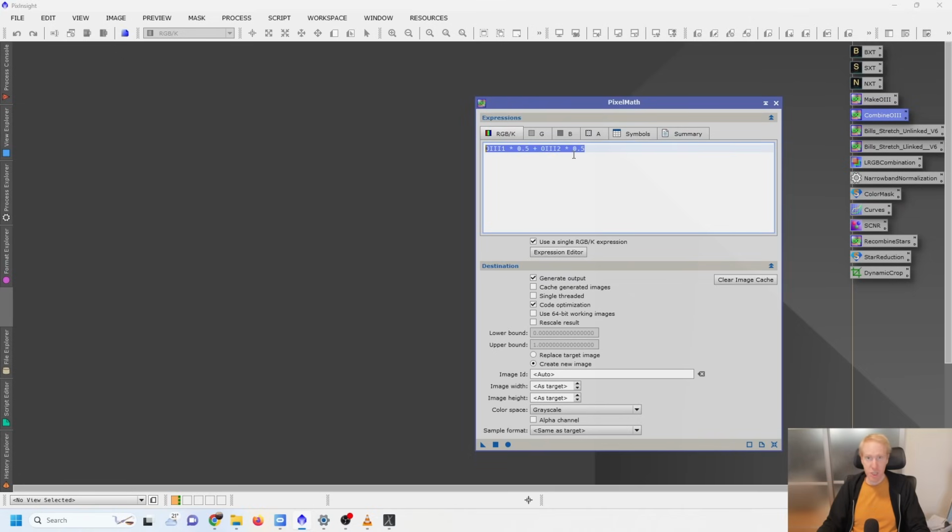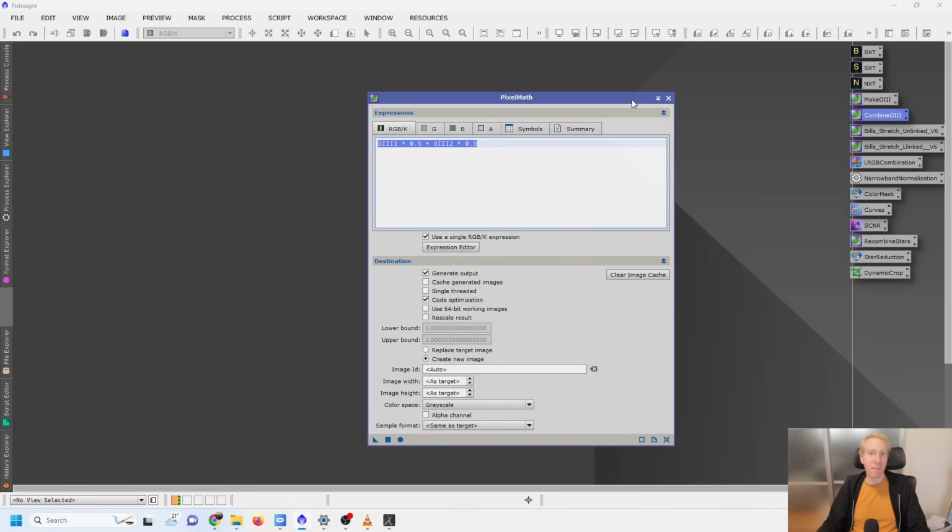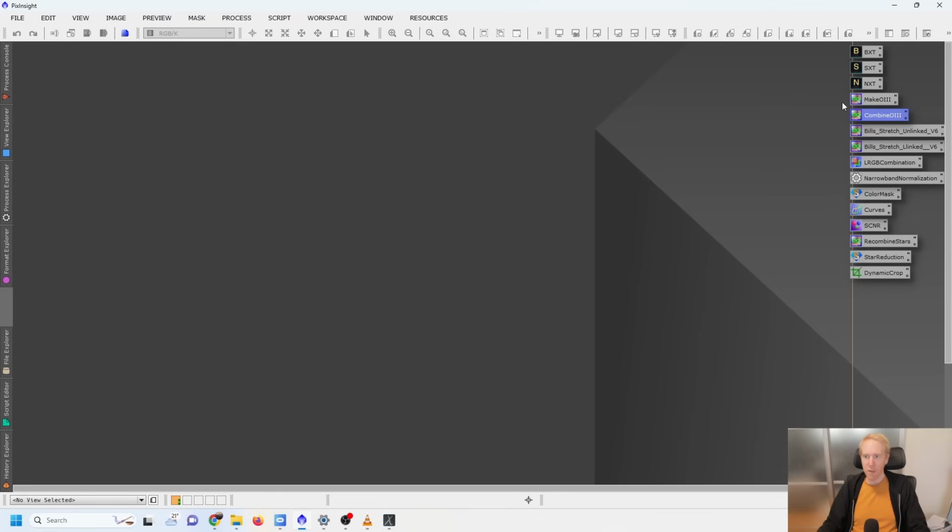This is just an average. I know in my previous video, a lot of people told me I could just add them, but adding and averaging is pretty much the same thing with the floating point precision that we have in PixInsight. So those are basically the steps to make the oxygen 3 channel that I'll be using. And then I have BuildBlanchen's stretching scripts that are amazing. I'll put the links down in the description to his video describing those scripts.